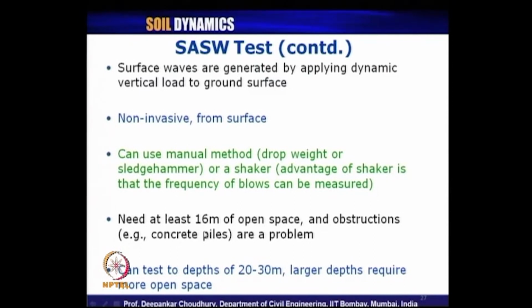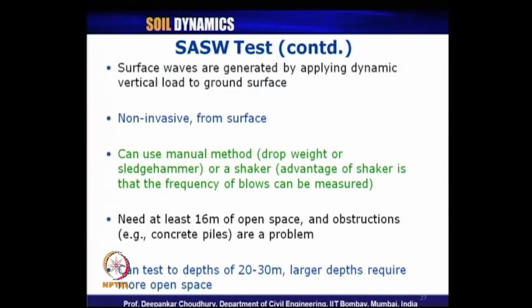If you provide more than 16 meters of open space, that is well and good, and it helps you identify obstructions if they are present, because then the wave characteristics will change. When the material changes, the Vs or Rayleigh wave in that particular medium will completely change. Instead of soil, we may have, say, concrete, some very old pipe, or very old piles already hidden below the soil, which is not known. Say some historical construction was done, then it was damaged, and nobody knows what exists below the ground.